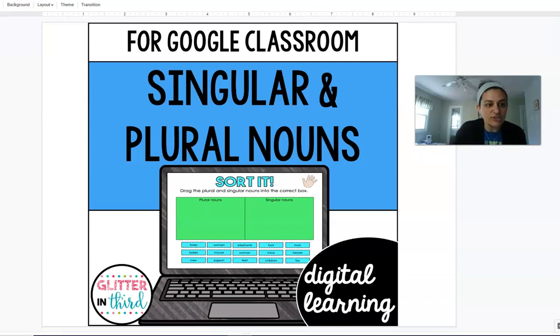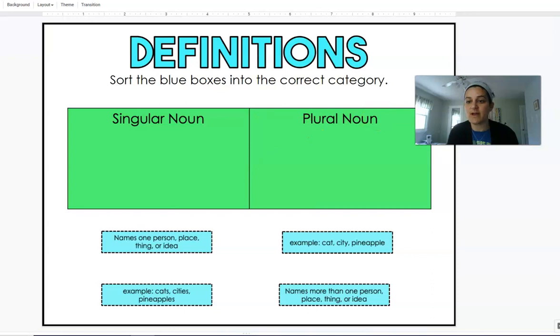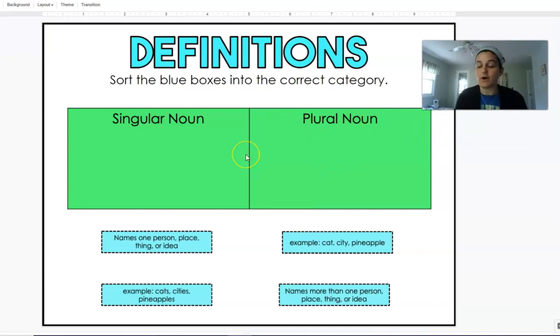So I'm going to start out by showing you the definitions of what a singular noun and a plural noun are. Now, first of all, we should probably already know that a noun is a word that describes a person, a place, a thing. Okay, so nouns can either be singular or plural. When I look at the word singular, I see that there is a base word squeezed in there. I think the base word is single. Okay, when I think of single, I think of one. Okay, so that's how I remember that when I see singular noun, it means that there is one of them.